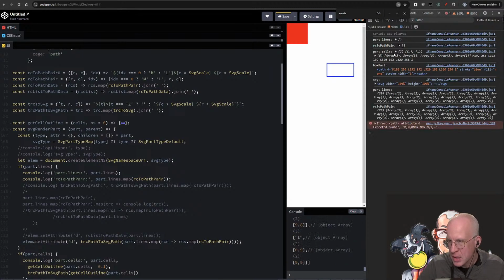Okay, so part.lines needs to turn into each line.